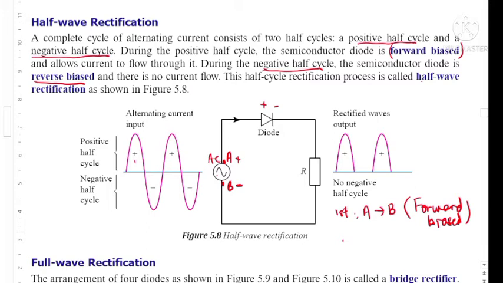For the first negative, now direction is reverse. Current flowing in the reverse direction. So what happens to the terminal? Now the current is flowing from B to A. So when this happens, B will access positive terminal, A become negative. We check the diode, the P-type connector negative, the N-type connector positive. Thus, it becomes reverse bias.